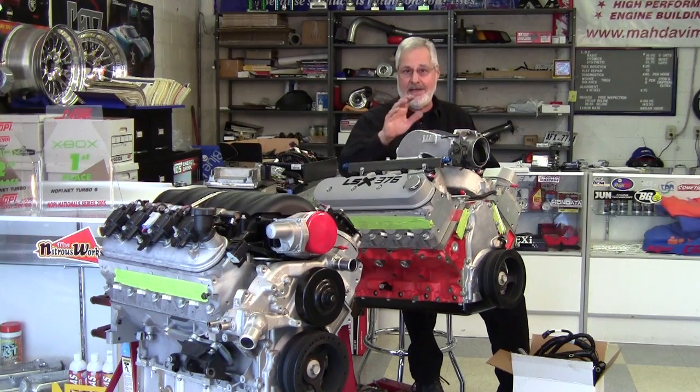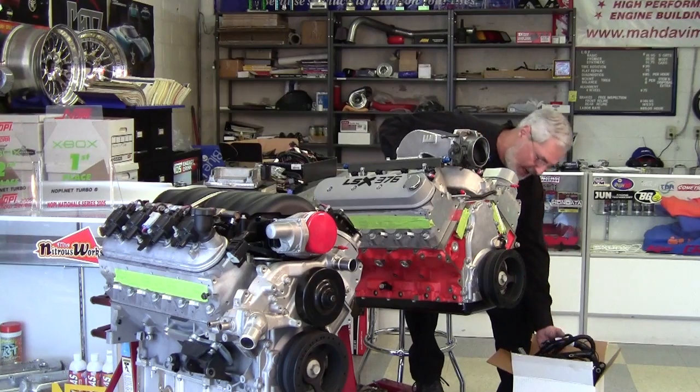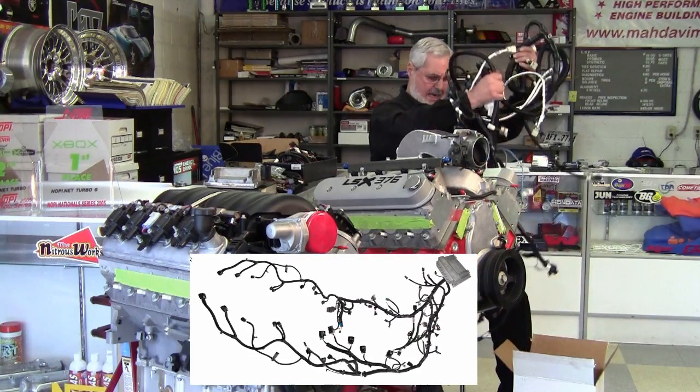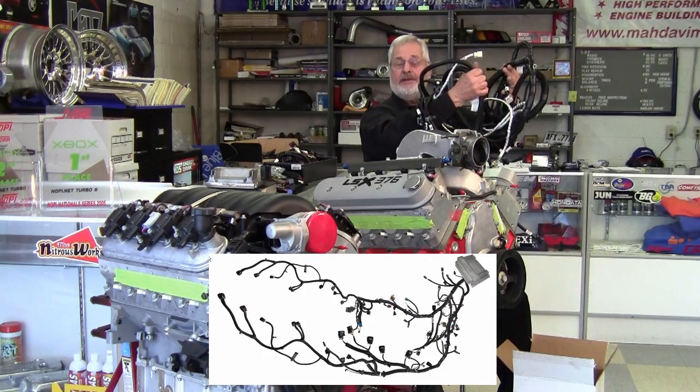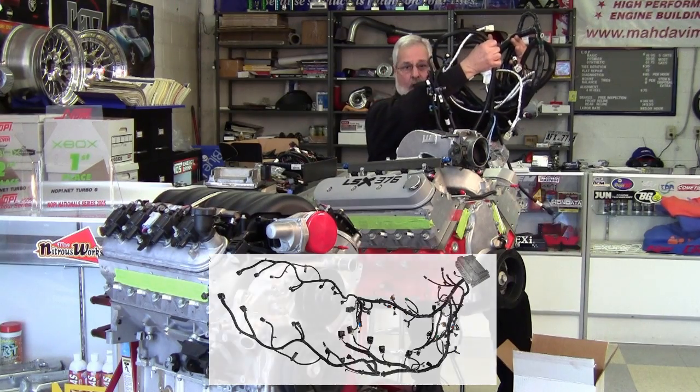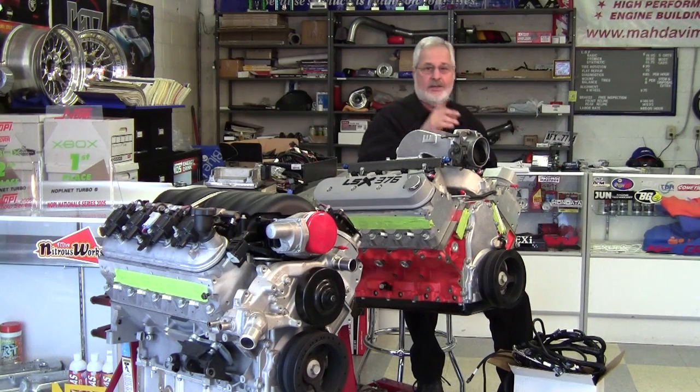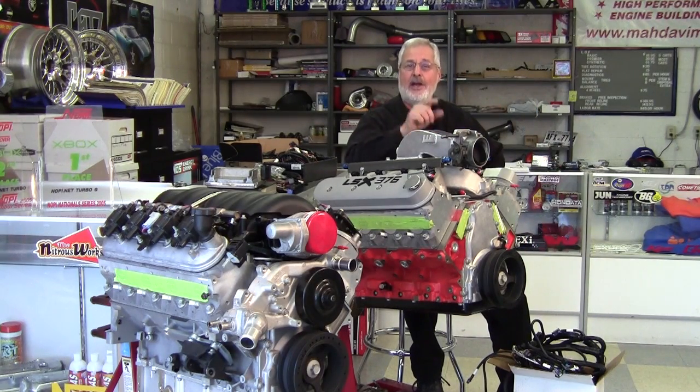ugly. And when I say ugly, I'm talking about how it's impossible to take a street rod or a hot rod and use a factory replacement harness to transplant one of these engines. What are you going to do with all that? How are you going to hide it? There's a way to do it. We'll get Sam in here. We're going to show you a couple of solutions, and it'll really show you how to dress up an LS engine and make your swap nice and clean.